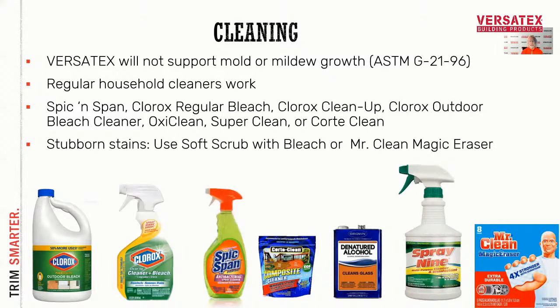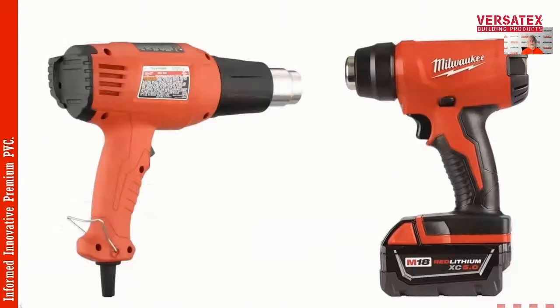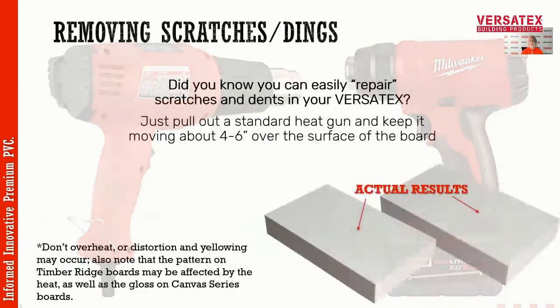But I still like to use the eraser with a little bit of liquid on it, just because the eraser is basically the equivalent of 1,000 grit sandpaper, and it will mat out the surface a little more. If you're looking at it at the right angle, you'll see it. If you get dings in it, you'd be surprised what you can get out.